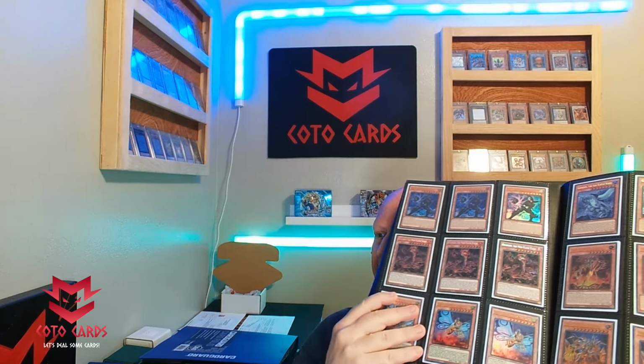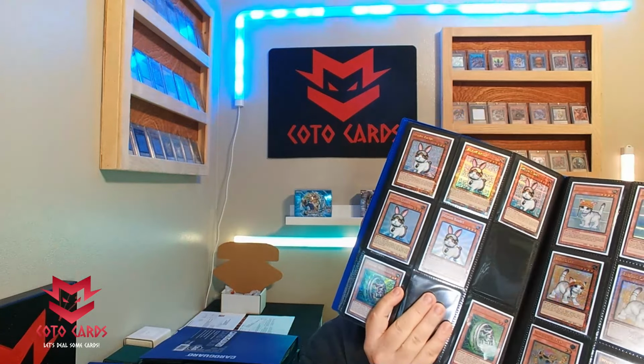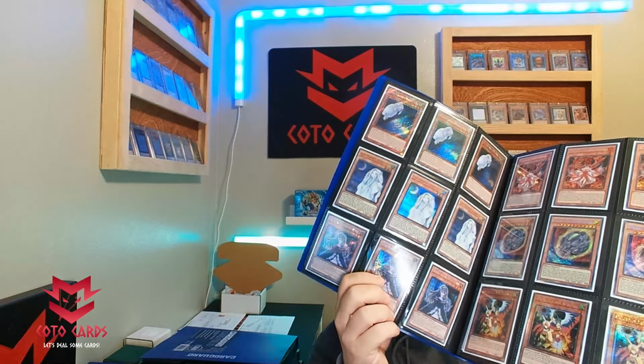I want to show you something. I want to show you part of my collection here. This is a binder that I have. In this binder, right there, you can see I have every kaiju there is. This is my binder of potential playable cards in the rarities that I want them. If you go to the front, the missing ones are ones that are in my deck, but I've got every hand trap in here that I could possibly want at any given time for the game.